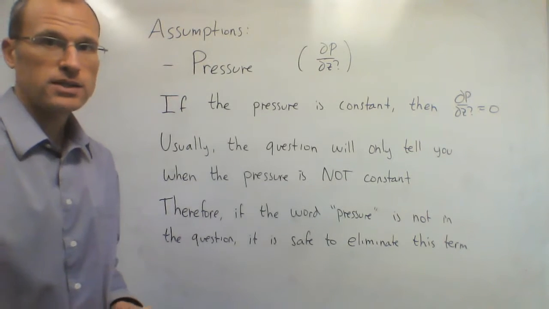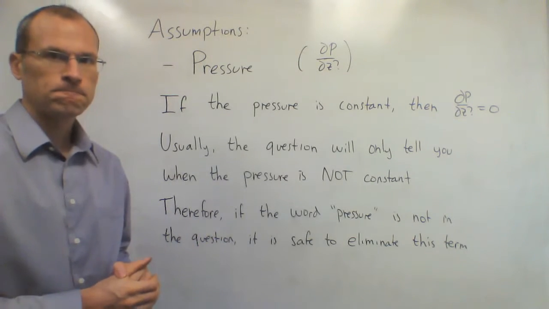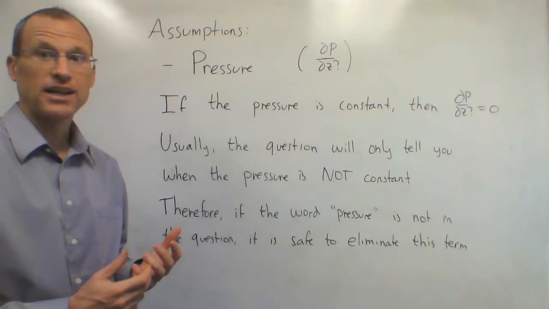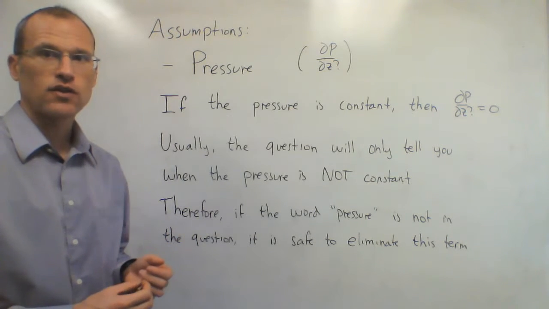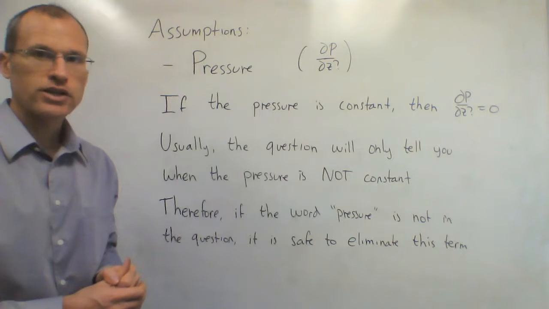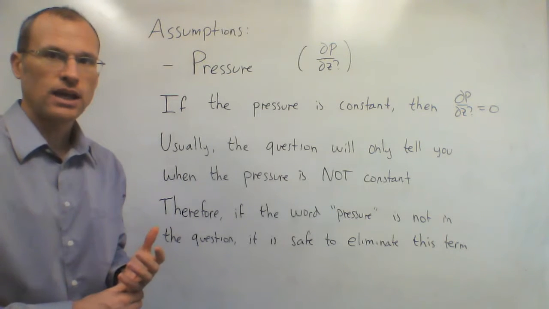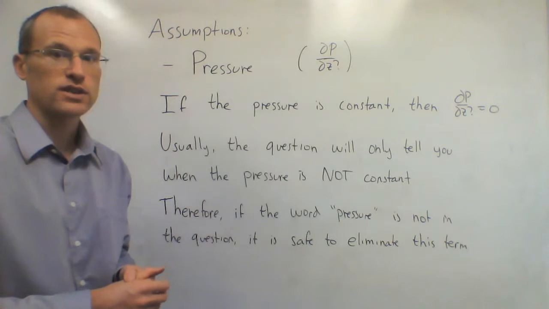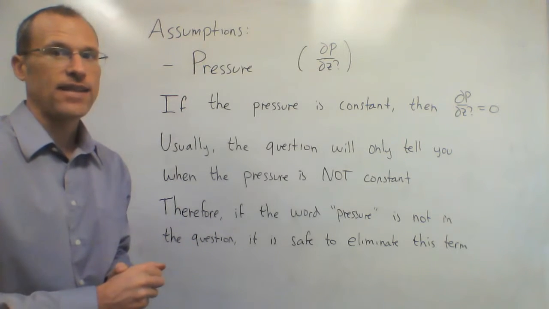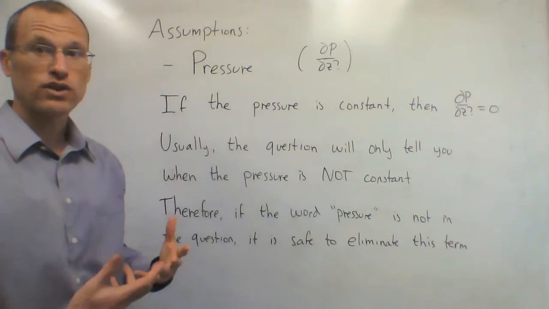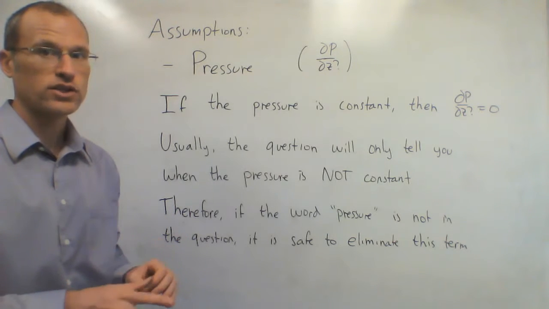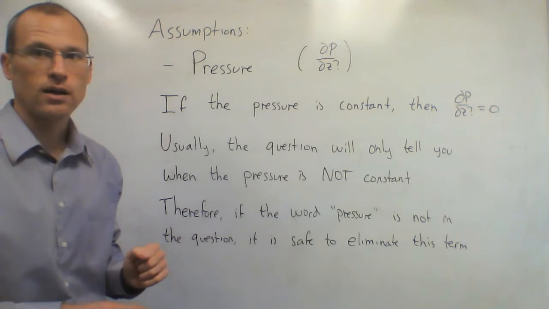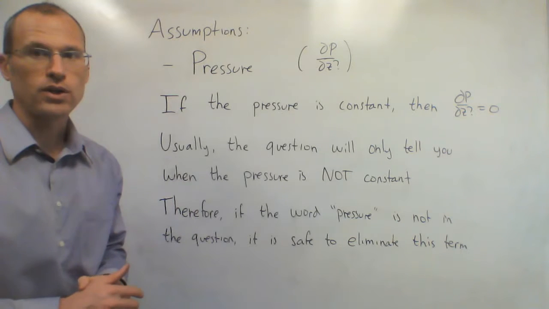Regarding the pressure term dp/dz — or dp/dx or dp/dy — this is an important exception to the fully developed assumption: the pressure gradient in the flow direction does not necessarily go to zero just because the flow is fully developed. Generally, if the external pressure in the problem is constant, any derivative of a constant is zero. If the word 'pressure' doesn't appear in the problem statement, it's generally safe to eliminate those pressure gradient terms. But be careful not to remove them automatically when applying the fully developed assumption.